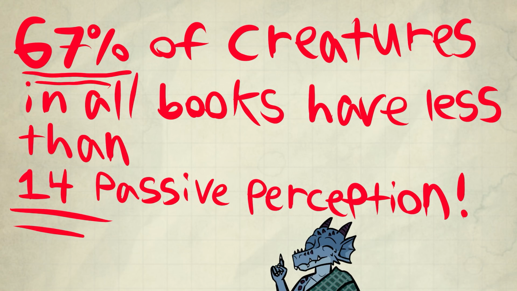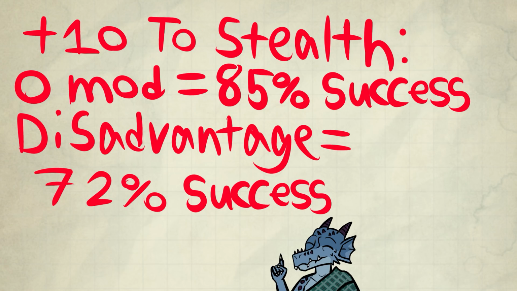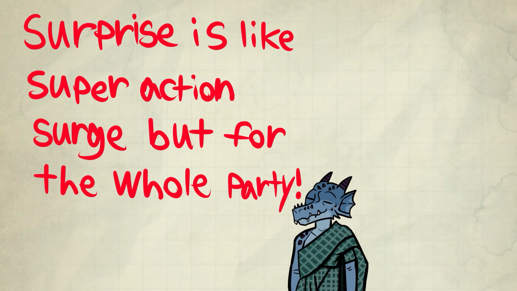67% of creatures in all of the books combined have less than 14 passive perception. With a 0 modifier, you have an 85% chance of succeeding the check. With disadvantage, like that paladin in full plate, it's like 72% chance. Getting surprise should be easy now.